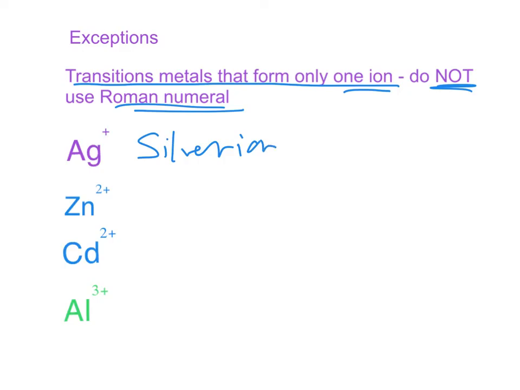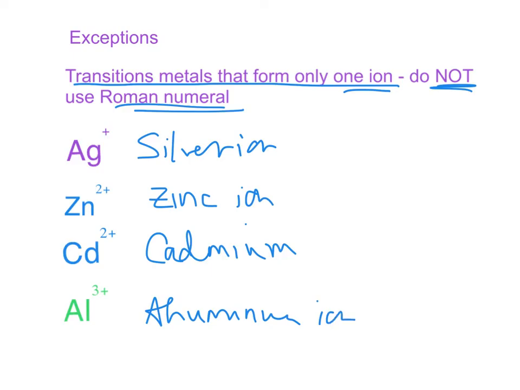Instead of zinc two ion, it's just zinc ion. Cadmium ion. Now, unfortunately, that means you have to remember their charges. Aluminum ion. I know I'm scribbling a little bit, but I think you can spell elements.